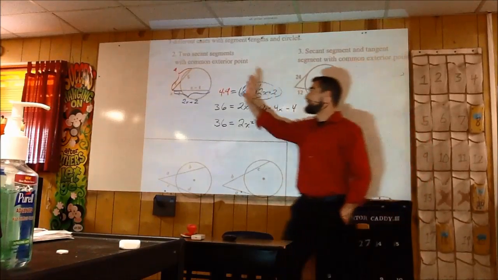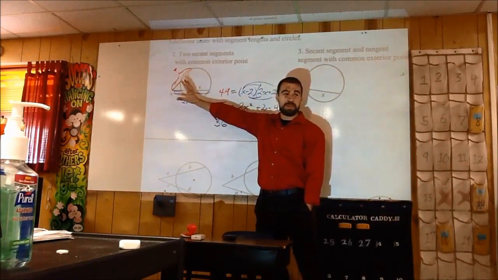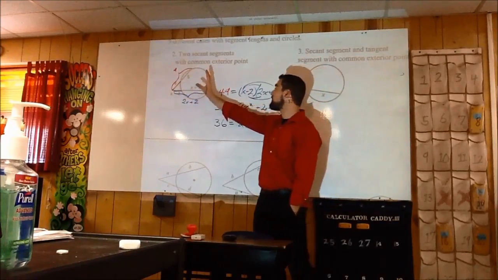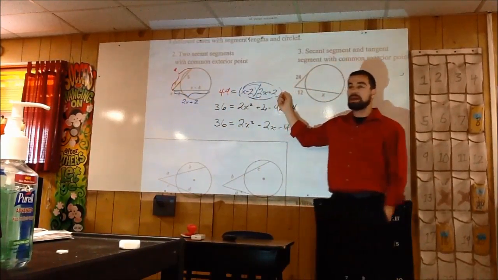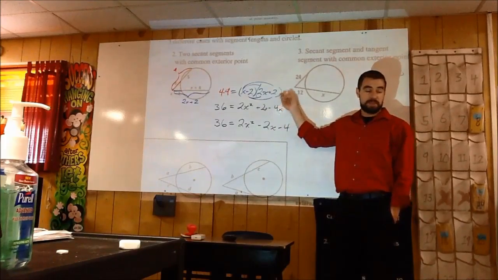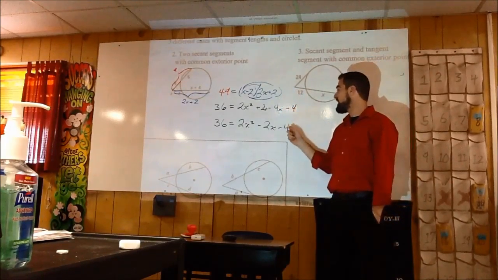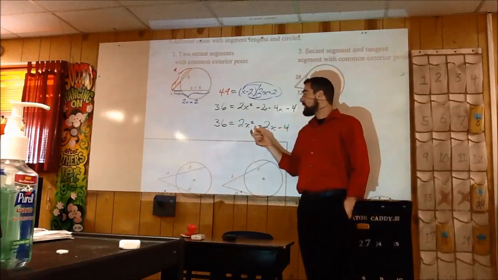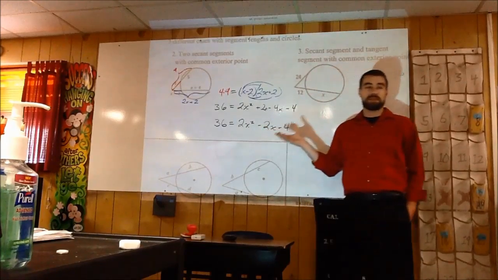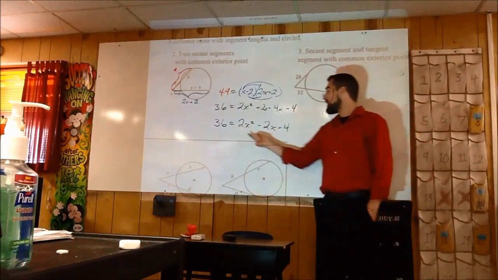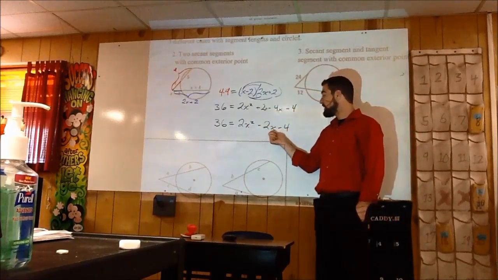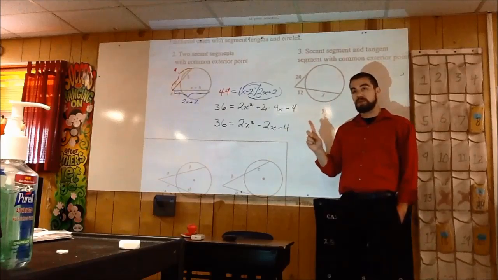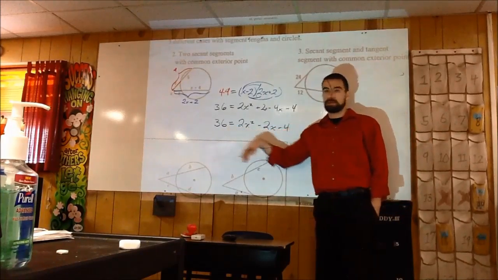Okay, so I understand that this is a new theorem, a new topic dealing with these secant segments and so on and so forth, and we're trying to find the lengths of them. And then this is a blast from the past with the distributive property. And then now we have a lot of different terms going on. We have a term with a variable that's being squared. We have that same variable that's being raised to the first power, and then we got some constants.